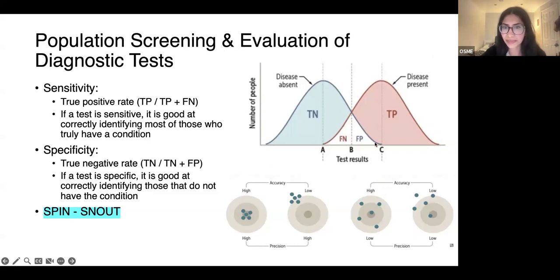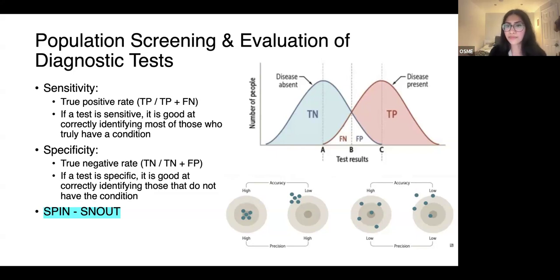Rarely they can give you something that looks like this graph on the top right. So it's nothing to get too confused about. Essentially, we've got the true positives on the red curve, so someone who truly has the disease, and true negatives on the left, so the blue curve, people who don't have the disease. A, B, and C, so these vertical lines are where we can have a cutoff value. So, for example, if we say, someone gets a 5 on this test means they do have the disease. Less than 5, they don't have the disease. So let's say B is like our compromise threshold.